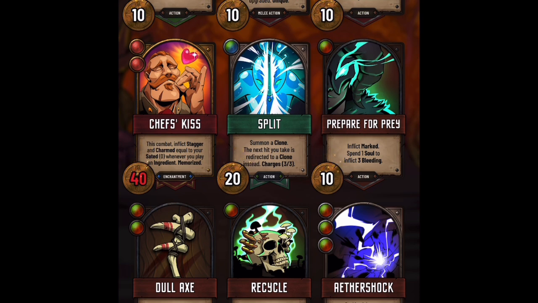It was really fun and very powerful because I've been attempting to complete the bounty quest of beating the game with the Rogue. For some reason, I'm having a lot of trouble beating the game with the Rogue. Chef's kiss costs 40. STR 2. This combat: inflict stagger and charmed equal to your sated. Whenever you play an ingredient. Memorized. Utility. Rare. Charmed: lose the battle if your health is less than your charmed. When dealt non-piercing damage, remove an equal amount of charmed. Stagger: at the start of your turn, take damage equal to half your stagger.